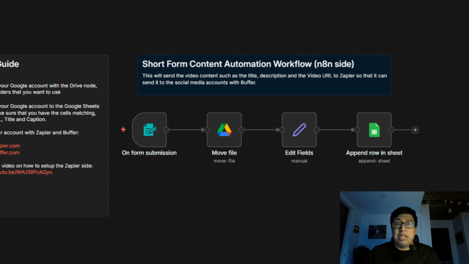But anyways, let's get to the video. I'll show you the updated version of how to automatically post videos to multiple social media accounts, staying in the free tier of the services that we'll be using today. So if this is something that you like to build, keep watching and I'll show you how to get this set up.